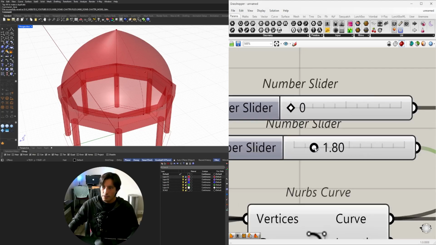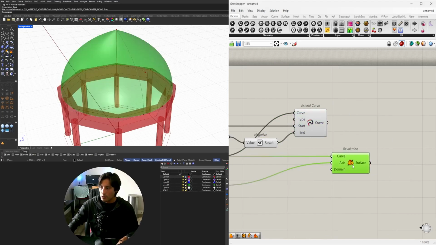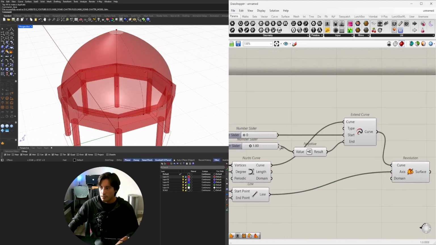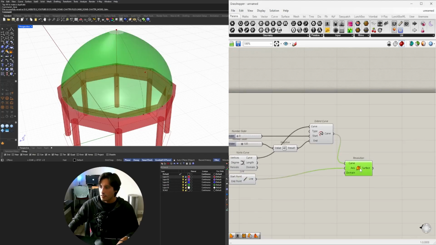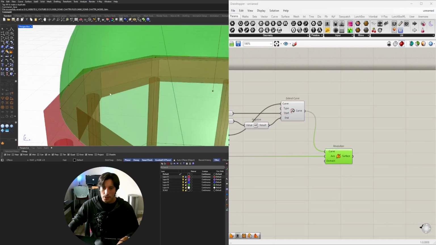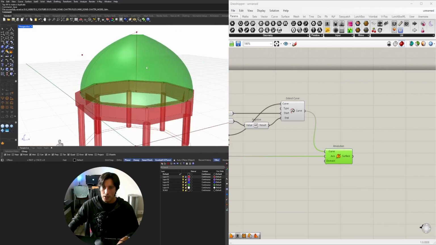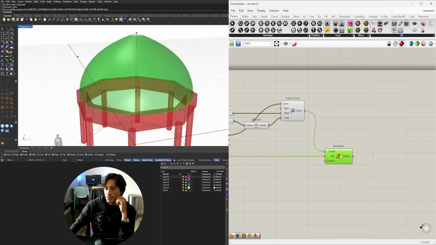Now we can make it shorter and use that as the curve to revolve. So we have the ability to change the opening. And this makes it a lot easier for us to take this dome and give it some depth. So if we know that this is the location of the dome, we can turn this. There's 2 ways to do this. Actually, there's so many different ways to do this, but let me show you what I mean.